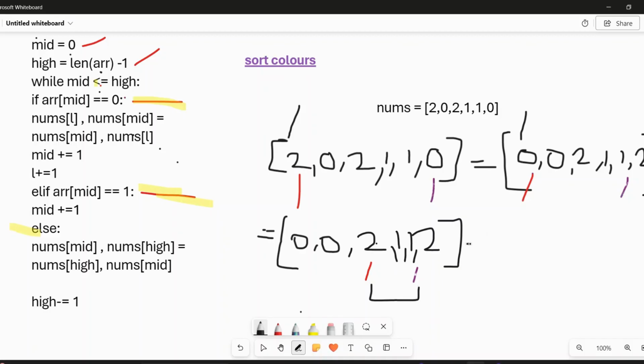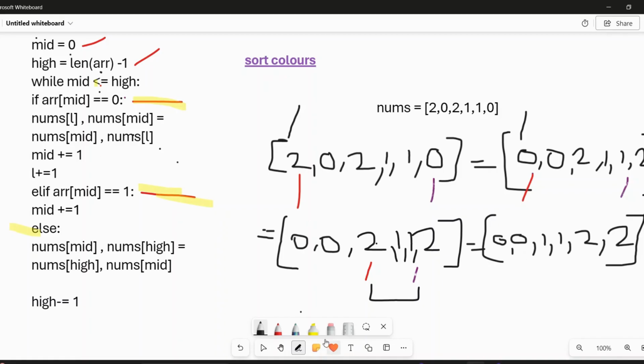Now the array looks like 0, 1, 1, 2, 2. See, the array is sorted, but we keep on checking if any values remain.